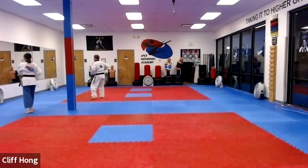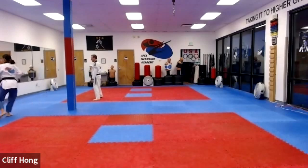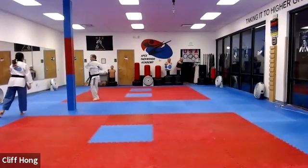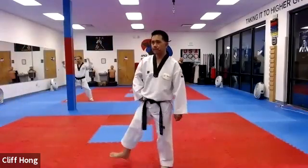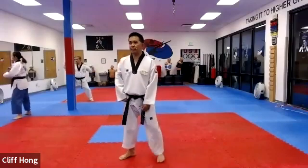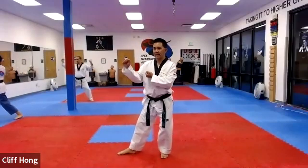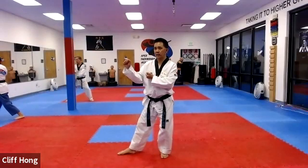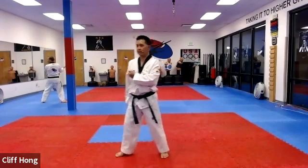And then all your weight, 70% of your weight, is on that back leg. So the back leg has most of the weight. You still have to bend that front knee a little bit. All right? Because a lot of people, when they start to do this, make that front foot straight, so their back stance looks like this, and this is incorrect. Right? We still want to bend the front knee.